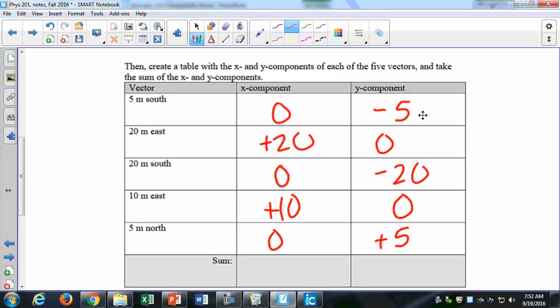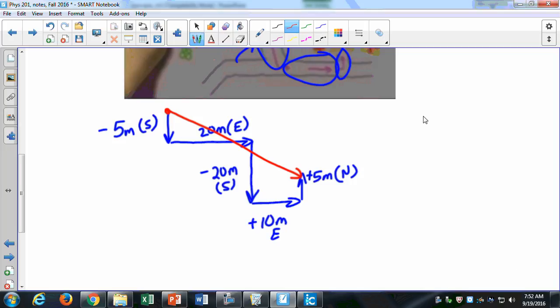And then I do the second step. After I find the x and y components, I add them all up. So this is 30, and then this is minus 20. If we look back at this sketch of the vectors, this has a y component of minus 20 and an x component of 30. And so that jives with what I know as I sketch this out. Those components do look reasonable in the way that I've drawn it.